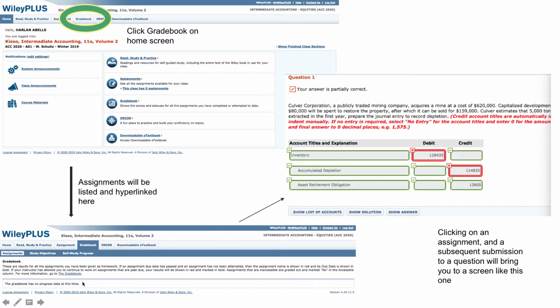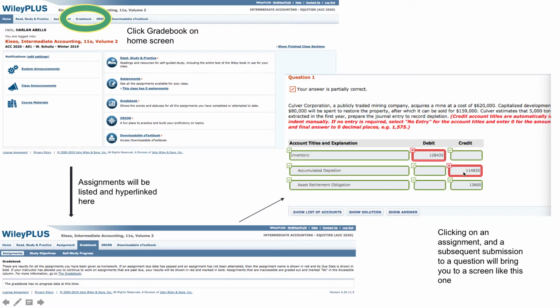But if you click on the assignment like it shows in the regular assignments tab, it'll show you a list of each question and what you've gotten for each attempt on the question. So for example, this is one of my submissions from last year where I know that I got a few of it right, but a couple of them wrong.